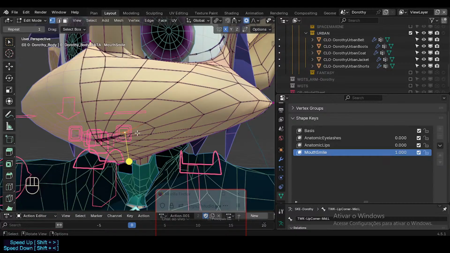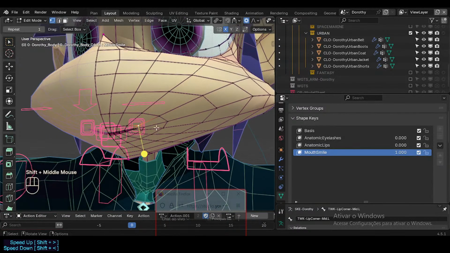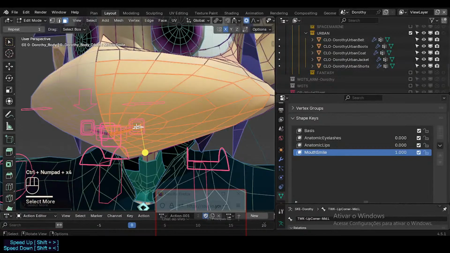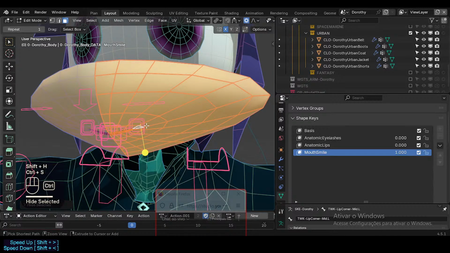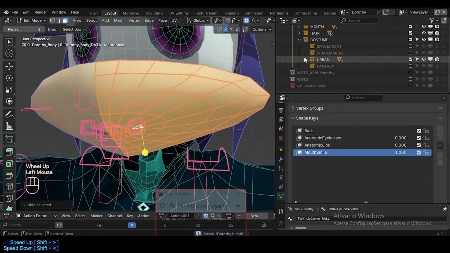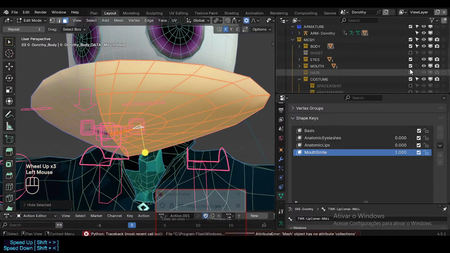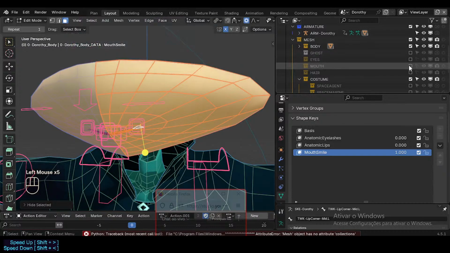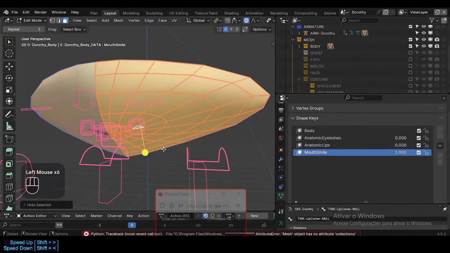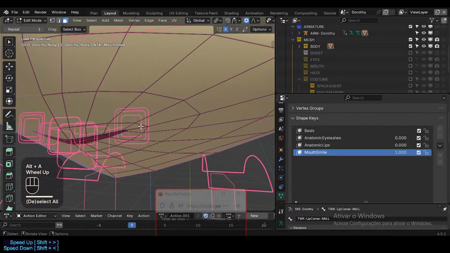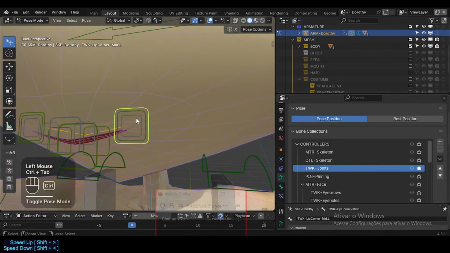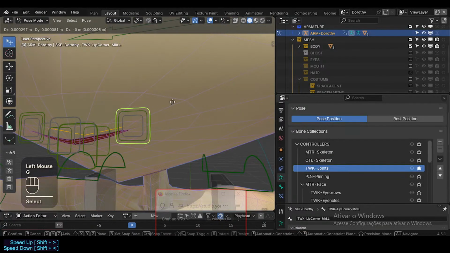Okay, so what I'm going to do is shape something here. We're going to isolate some bones here.